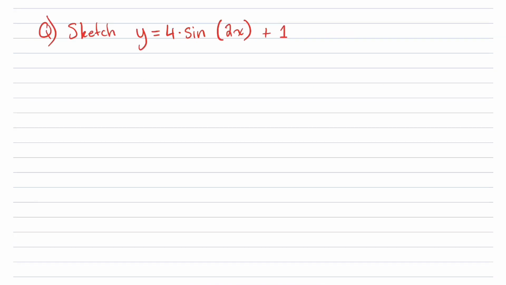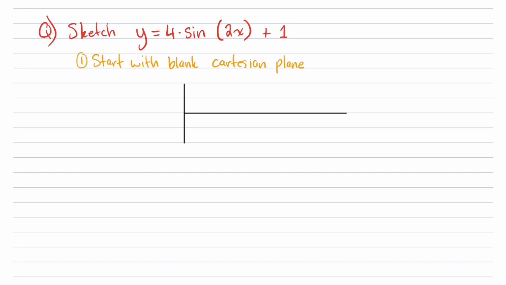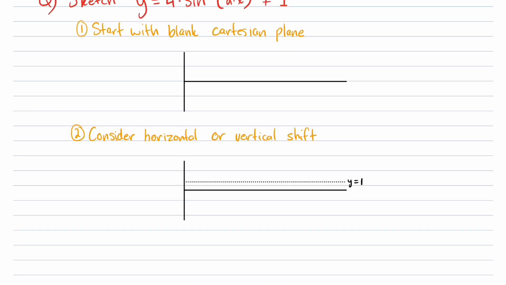Okay, so let's get into sketching a trig function. We'll start with one that's a little bit easier. So this is our function we've got to sketch. I can already see that the amplitude is 4, the b value is 2, and we've got a vertical shift of 1. So the whole graph is going to be shifted up 1 unit. So step 1, whenever sketching these, I just draw a blank Cartesian plane, but not a Cartesian plane with 4 quadrants. I draw my Cartesian plane like this. And because we've had a vertical shift, I'm going to draw a dashed line at y equals 1. So I'm imagining I'm shifting my whole graph up 1 unit. And we can think of this as the new x-axis in a way.